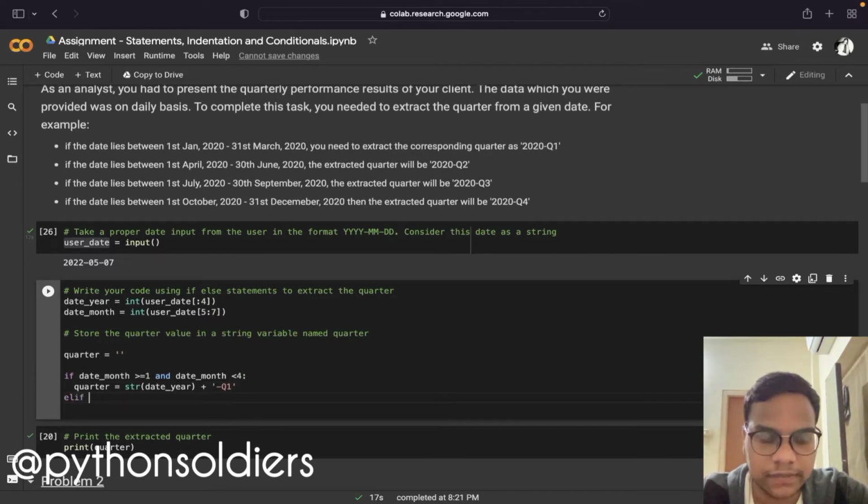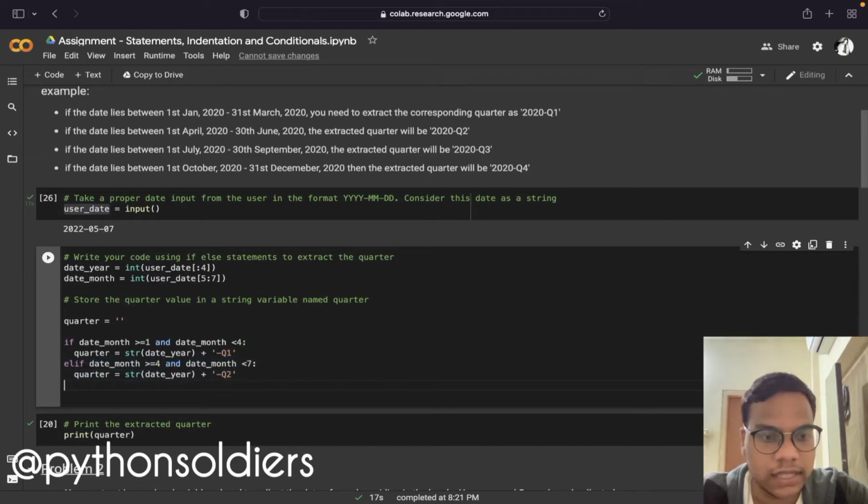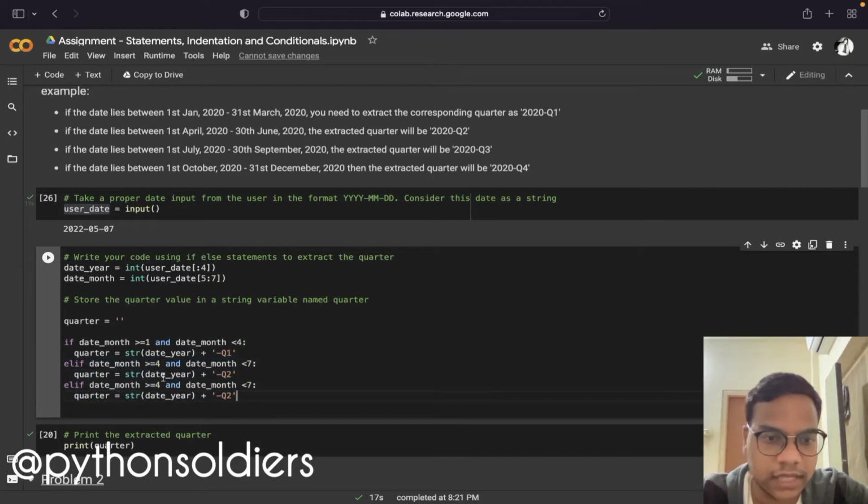Now I'm going to write the elif statement. I'm just going to copy this. So now we are finding the second quarter. Here I'm just going to give 4 less than 7, quarter 2. I'm just going to copy this, then here I'm just pasting it, 7 less than 10.